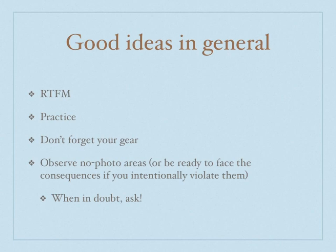I've seen so many cases where that really cool costume walks by. People raise their cameras, but they're sitting there fumbling with their buttons. How do I set this mode? Blah, blah, blah. If you know your camera, your fingers will gravitate automatically towards the right necessary controls. It's like using the force, like I said.